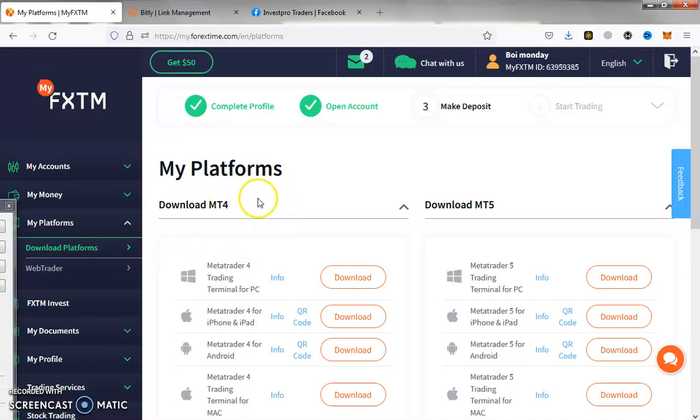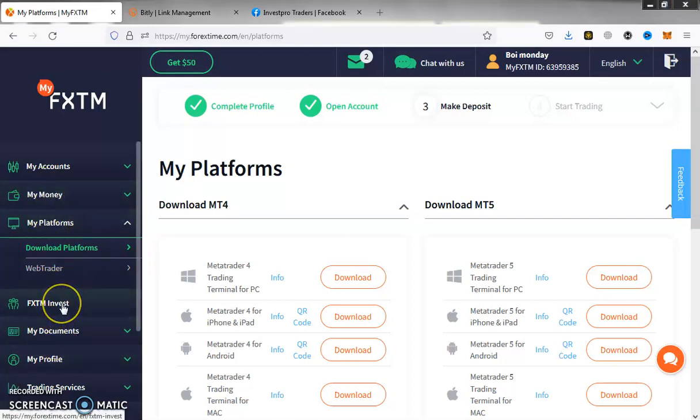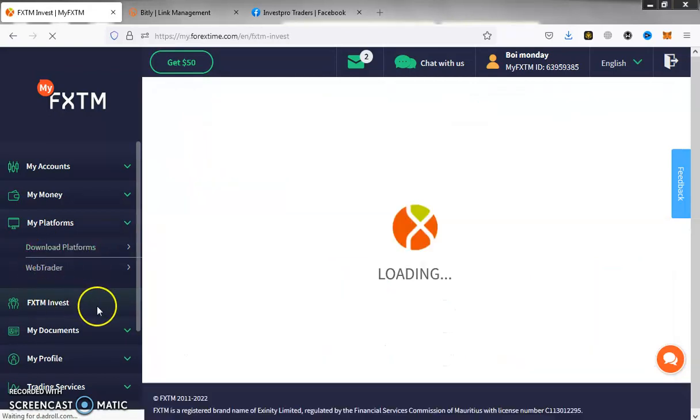What we're going to do after you have set up your account is very easy. Just create an account, put in your details, then verify your account. Then the moment you have verified your account, you come to the left hand side, where you have invest. So just come to the invest aspect of it, and right on the invest aspect, you will be able to do what we are going to do next. You click on invest and wait for it to load. After it loads, we'll move to the next stage.